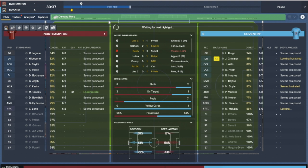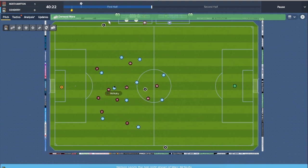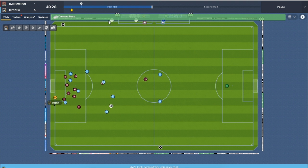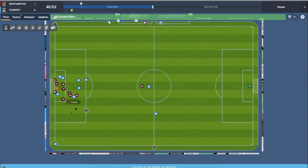And I see other teams winning. It's a little bit disappointing that we can't do the same and pull something back. That's a poor goal kick by Ingram, and here's McNulty, and he finds Biamu. Reece Nelson, well saved by Ingram, and that was a chance. That's a good chance as well. We're not out of this game.